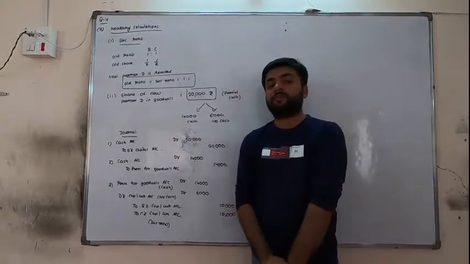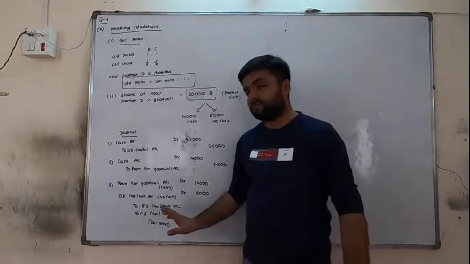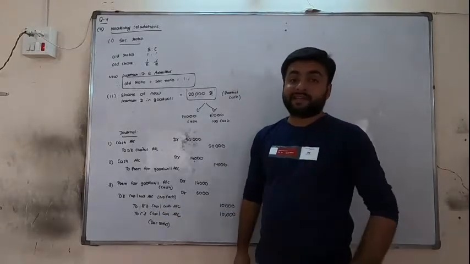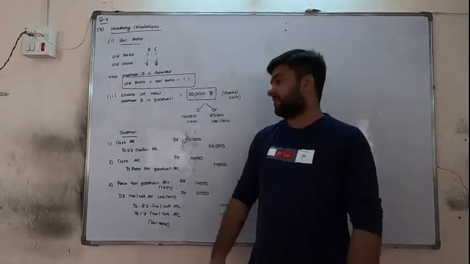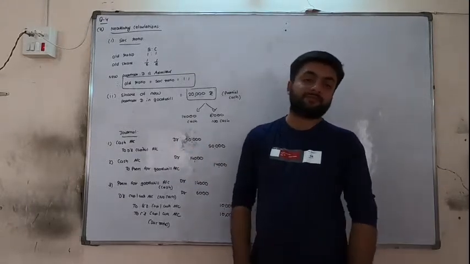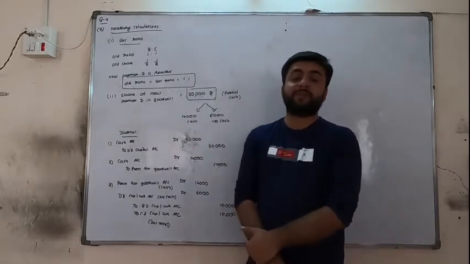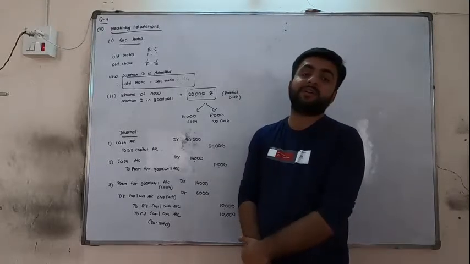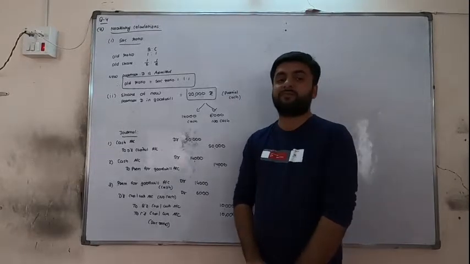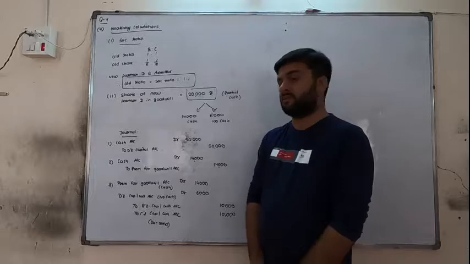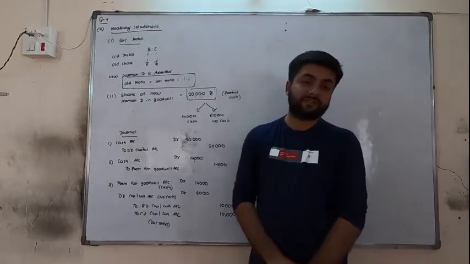Now as per the format of journal entries, old goodwill is not given, so it is not required to write off. Second entry is for bringing new partner's capital, so cash to capital 50,000. Next entry is to bring premium of goodwill in cash. He is bringing it in partial cash, so the cash which he is bringing is to be debited, cash account debited, premium for goodwill account credited.